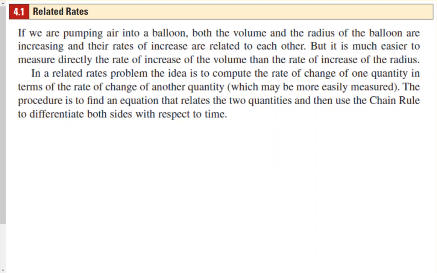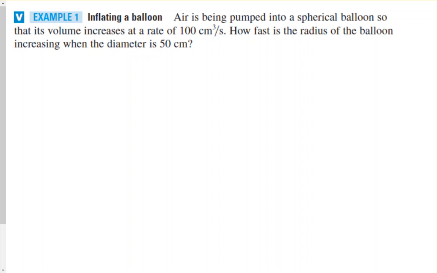Hello and welcome to 4.1 Related Rates. In this section we're going to be looking at a series of word problems where we compute the rate of change of one quantity in terms of the rate of change of another quantity. So this involves taking the derivative and using the chain rule with respect to time. Okay, so let's take a look at how we can set up some of these problems.